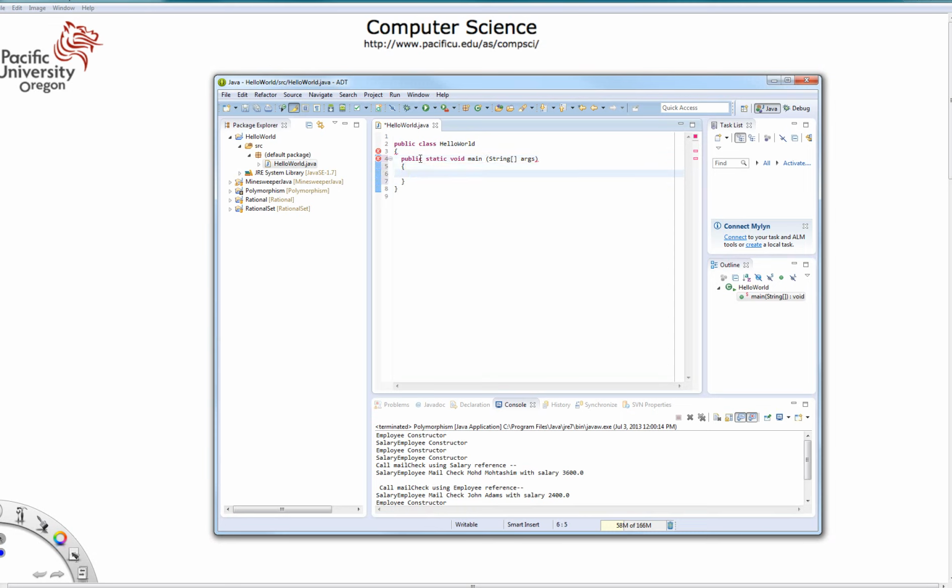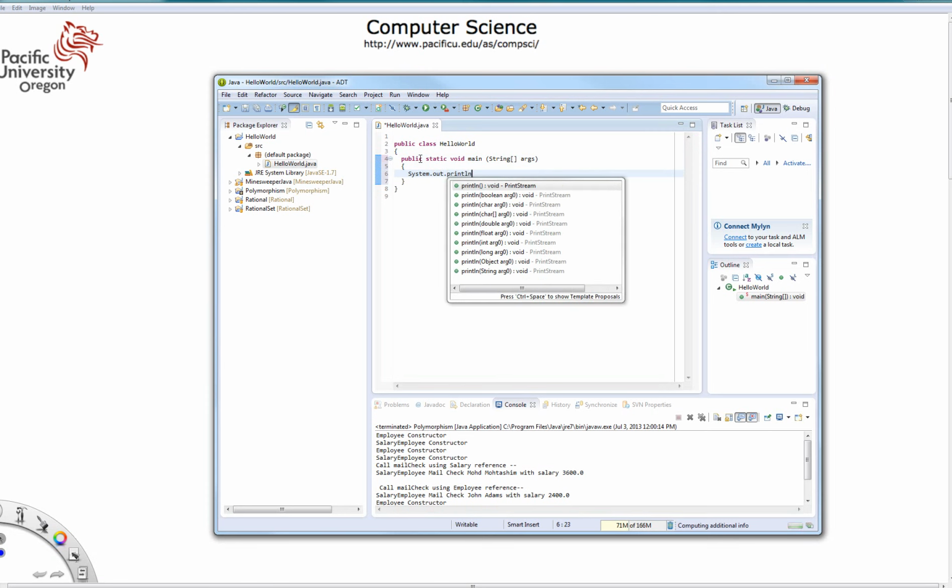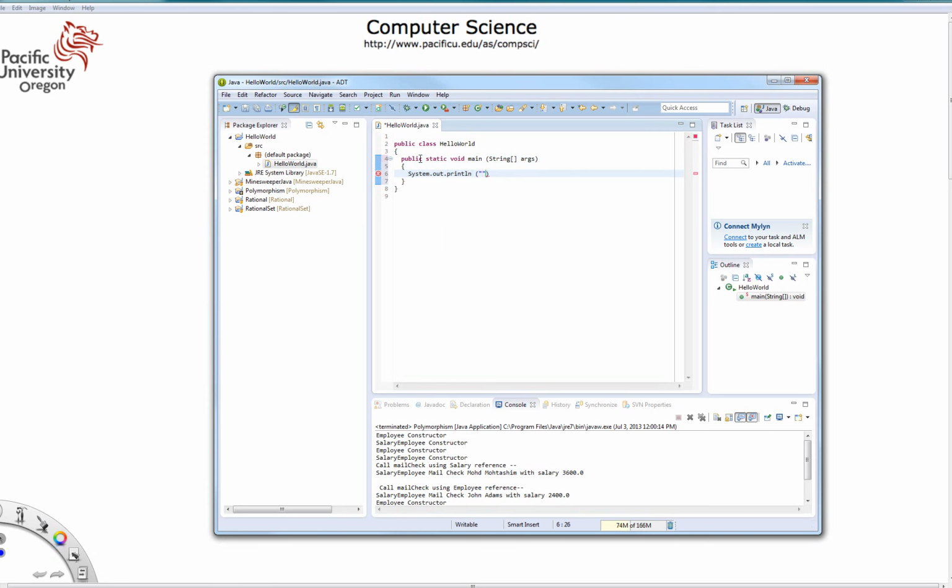Then just something simple, print line, and I'm just hitting tab and hitting tab. Once you get familiar with Eclipse, it's a really nice tool, does some really nice highlighting, and you can set up and organize Eclipse to fit your programming needs very simply.